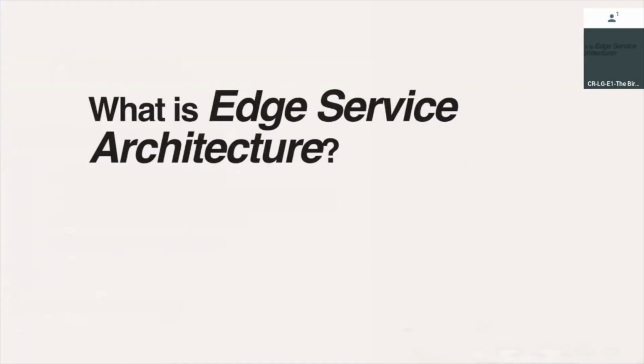So first of all, what exactly do I mean by edge service architecture? I think a lot of people, when they see edge, including myself, when I first heard about it, think about things like CDNs, and that's not actually what we mean by this. So for edge service architecture, think about the API. You have a device and it connects to your backend, to the backend microservices, and that is your edge architecture, and we'll go into much more detail about that.